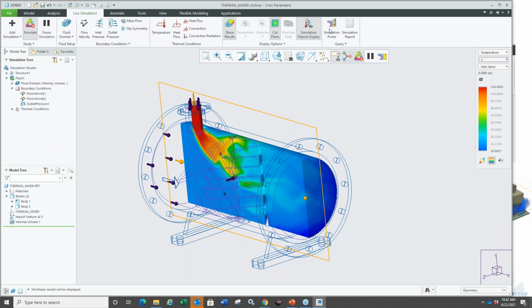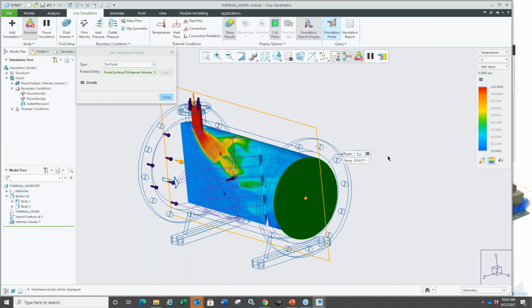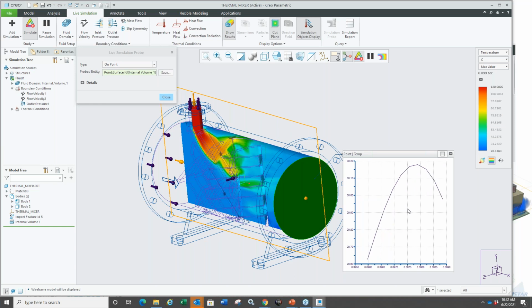Let me actually redo that, I got out of that one. If I go onto the point and add a point up there and click on that graph, you can see it's a transient analysis, and you're able to see it over time. It's probably going to come down around 25, 26 that it showed in there, but it's still working on it, as you can see. So just a few examples of how this immediate feedback helps.